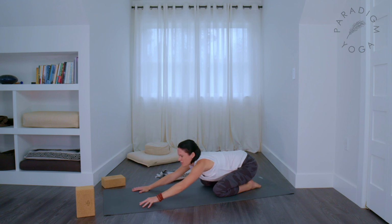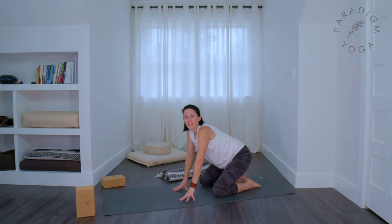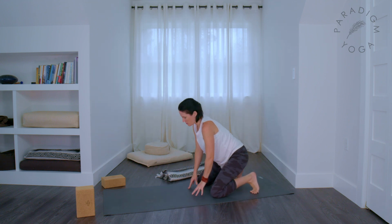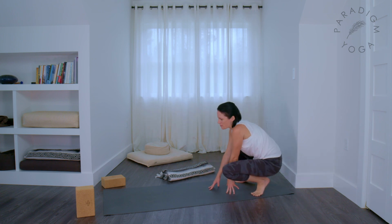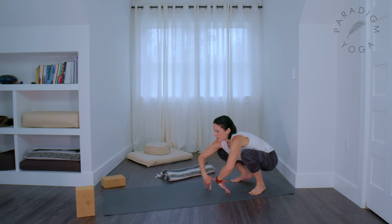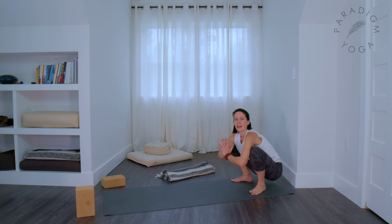Awesome. Come on up. We're going to tuck your toes and just take a little detour for a minute. You're welcome to put a blanket under your heels in Goddess if you need one. Just going to stretch your hips a little while longer here. Elbows press into the inner thighs, inner knees, upper arms, should I say. And hold out the Goddess here, Malasana.